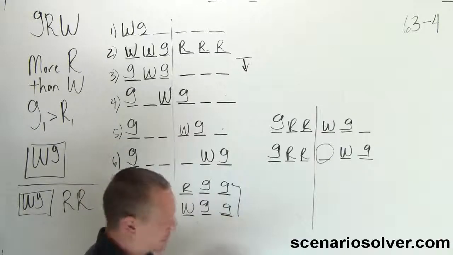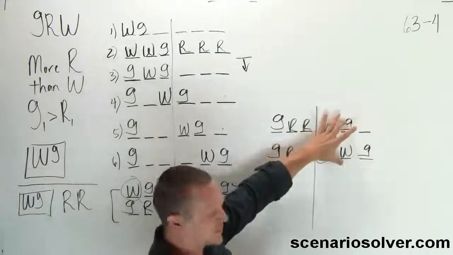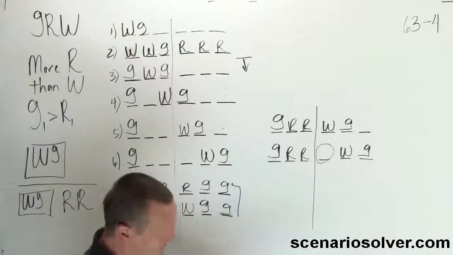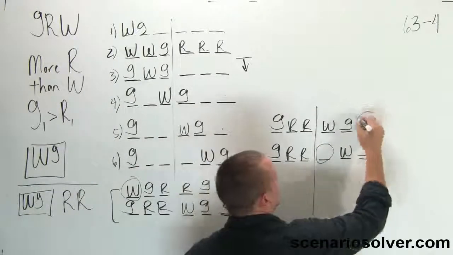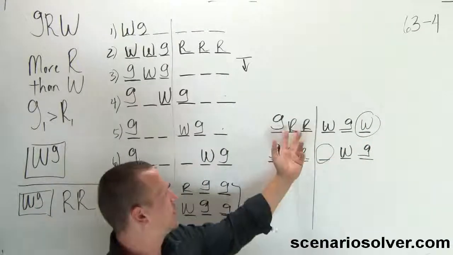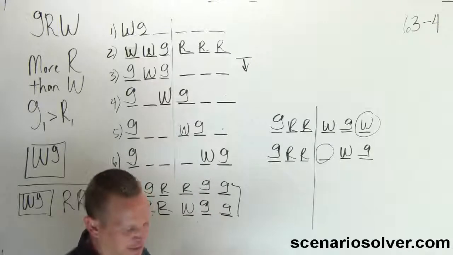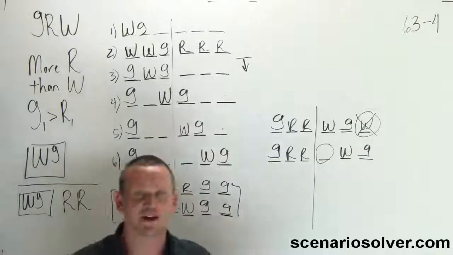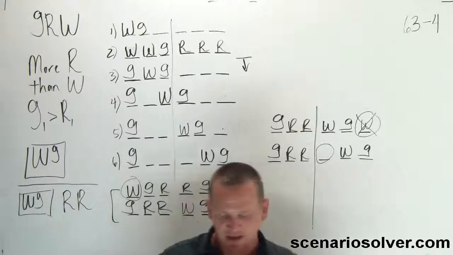Let's look at D, though. There is a red ball in box 5. No, it's either G or W. E, there is a white ball in box 6. Well, it seems like that could be the case, right? But if we put a white ball there, we would not end up with 3 reds. So that cannot be true. This will not work. Okay, so we know for a fact, again, that the answer to the question is C.